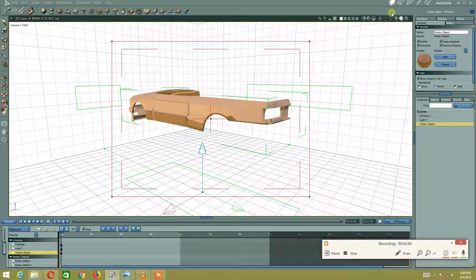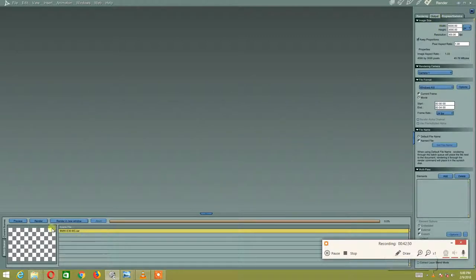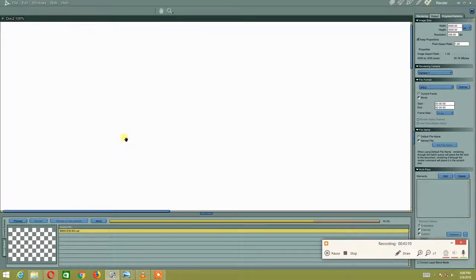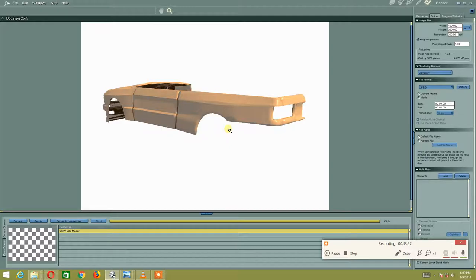So I'm going to probably go do a final render of this thing. Get the rendering of this thing done, to show you what the infrastructure of this looks like. And so I'm just going to go escape. I'm actually going to do current frame. So render. So that's what it looks like so far.